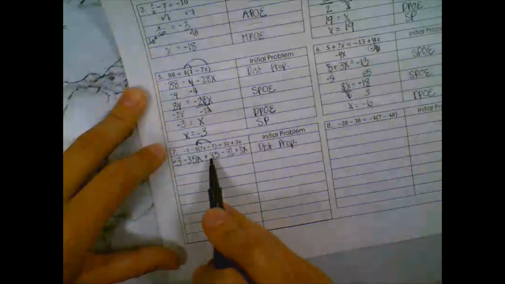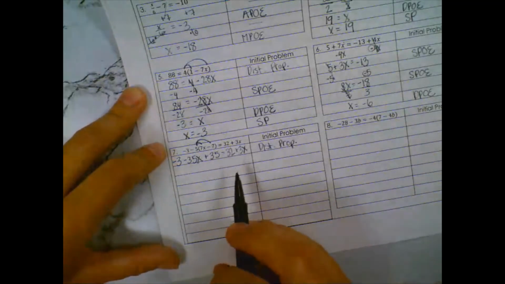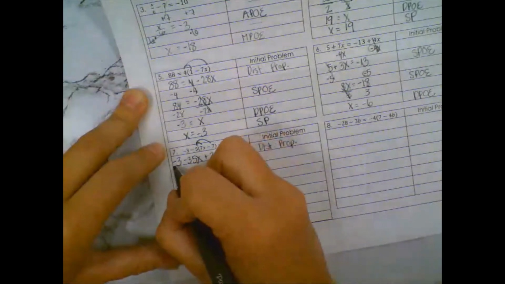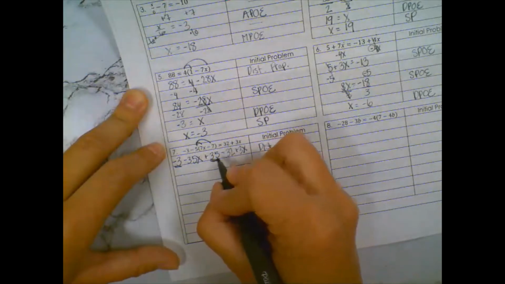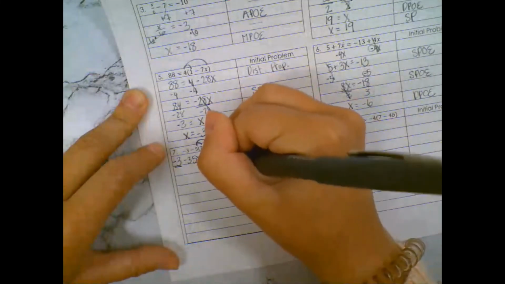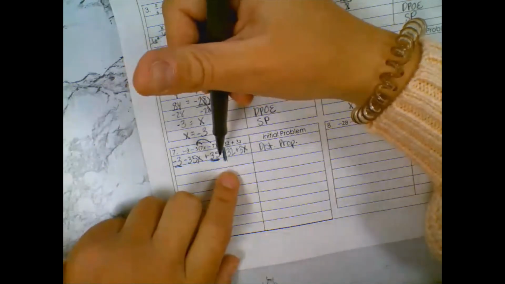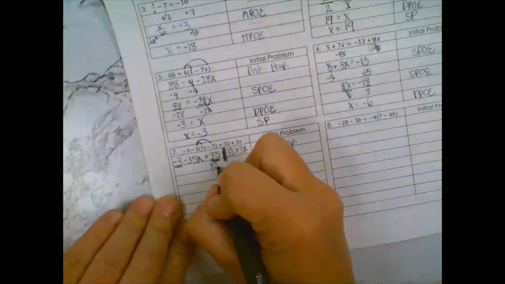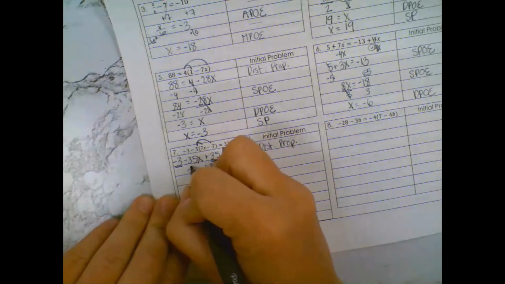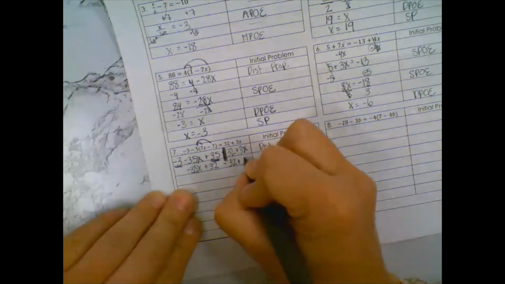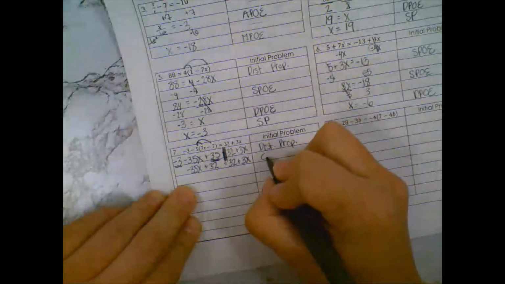So I distributed. Now I'm going to look to clean up if I can. If I look on this left-hand side, I have a negative 3 and a positive 35. Remember, when you're combining like terms, that equal sign cannot be crossed. So all I see is over here, negative 3 and 35 that are alike. That's the same thing as 35 minus 3. So I'm going to get a positive 32, and negative 35x comes down. And then over here, 32 plus 3x. And that was combining like terms, so CLT.